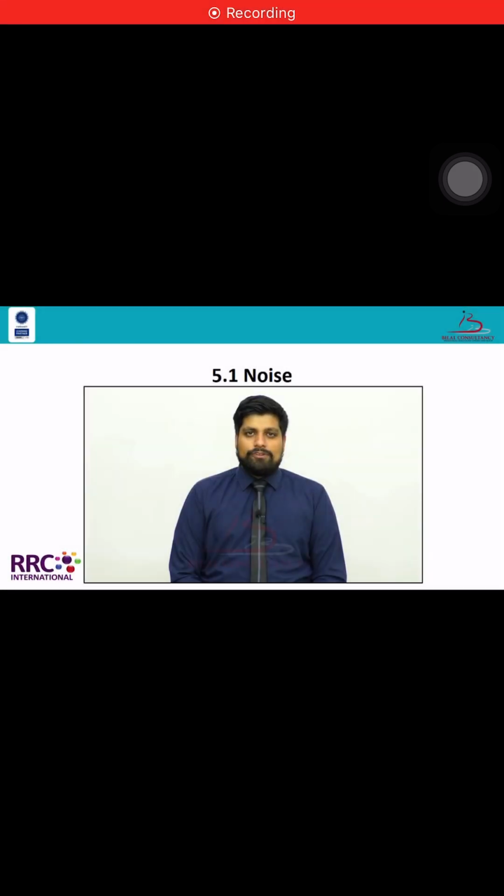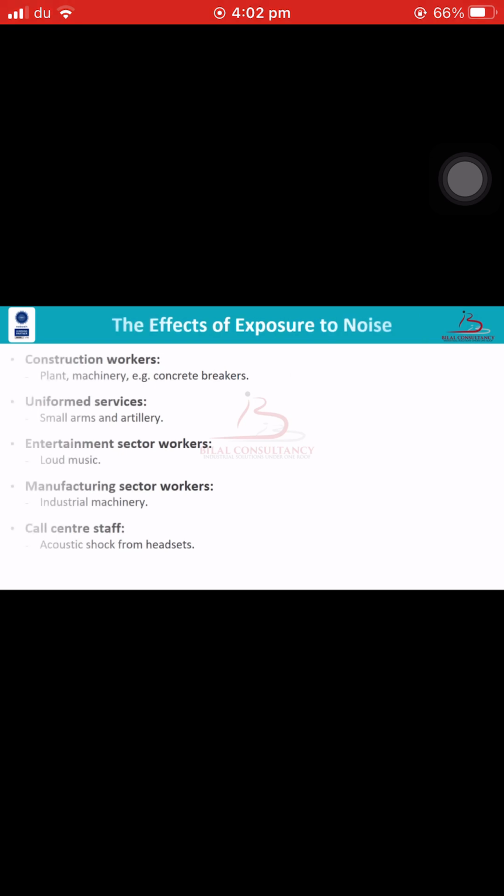Noise. In this element, we will be discussing noise hazards and their controls, and how we can apply the hierarchy of control at our workplaces to reduce the effect of noise, and how we can reduce and eliminate the effect of noise on the workers working at our workplaces. First, we will discuss different types of occupational services and places where there will be high noise and the effect of noise will be massive due to the activities going on there and due to the environment.